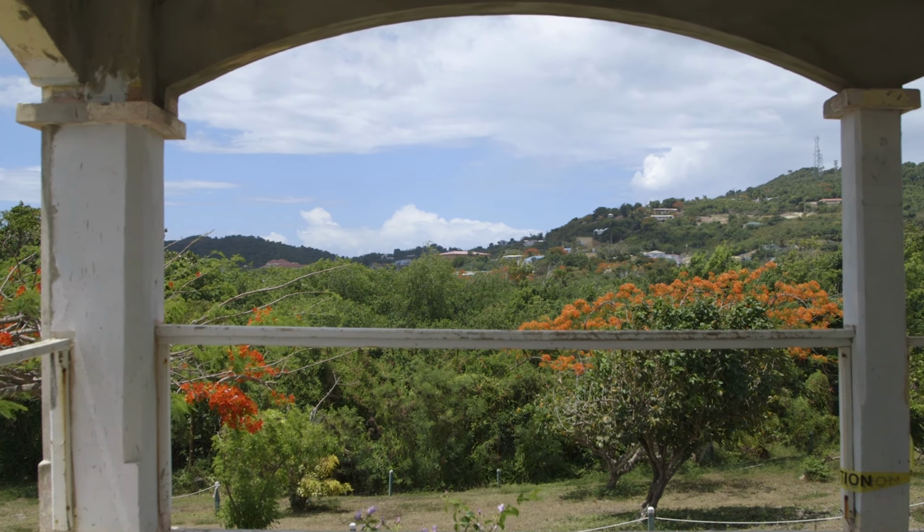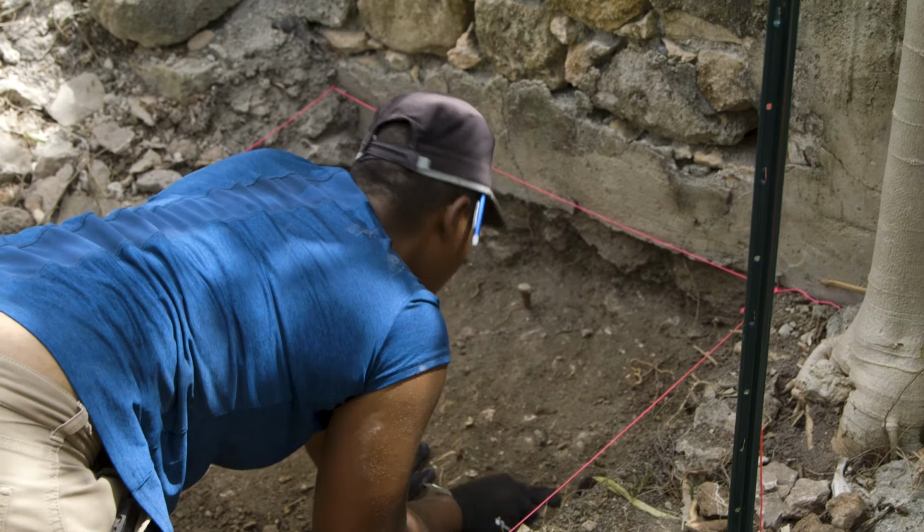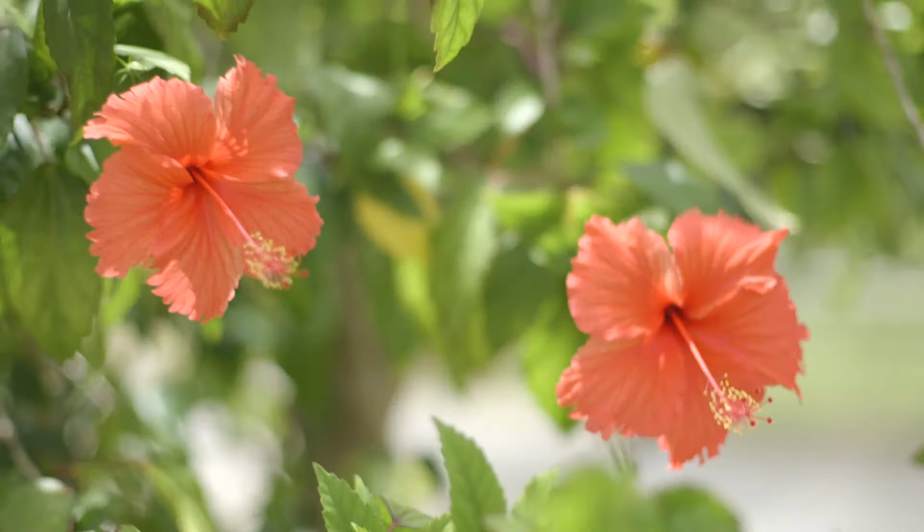Those kinds of changes are visible on the landscape even still, because even though there's not widespread sugar cultivation on the island, it's changed the possible plants that could actually live there. It really allows us to think about how enslaved Africans were using plant material. And that's important because in the archaeological record, a lot of those don't appear, mainly because they go away. But if we have access to the plants that are still growing today, we can begin to think about how these plants may have been used by historic populations in the past.